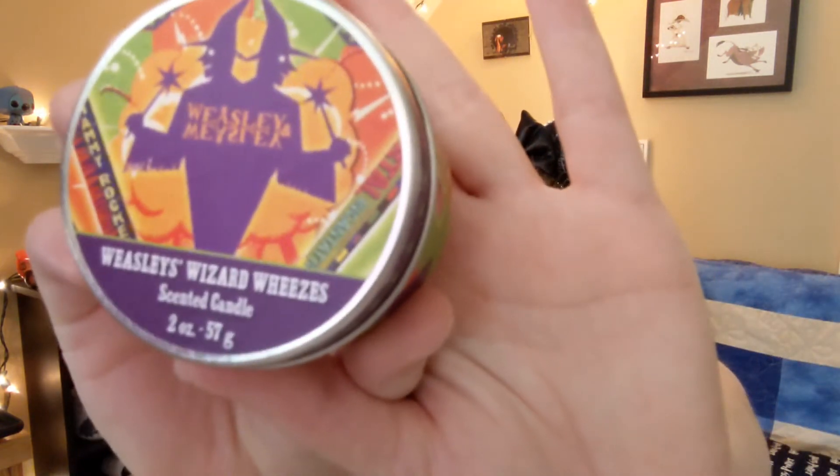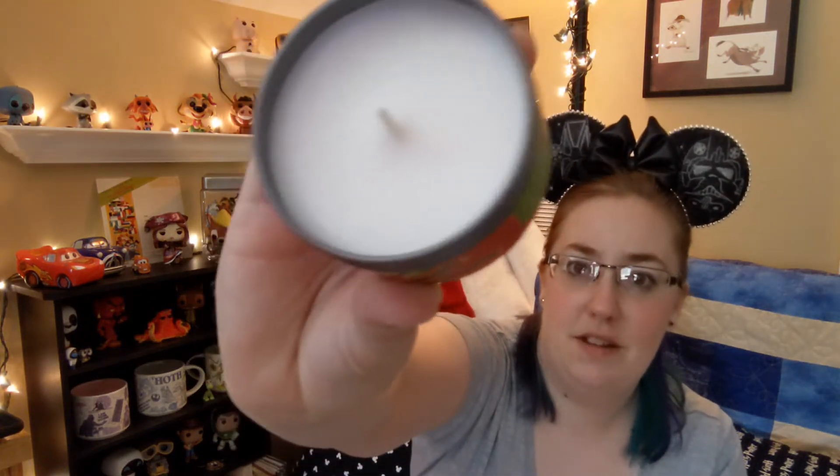This is the front cover of one. These are on the smaller side, but they're still really cute. The packaging is really nice and bright. This one is called George's Compendium Box of Pyrotechnics — quite the title. You open it up and it's just a plain little candle, and this one is mint scented. It does smell like mint, but not super strong. It's almost like a chewing gum type mint, so a little more subtle.